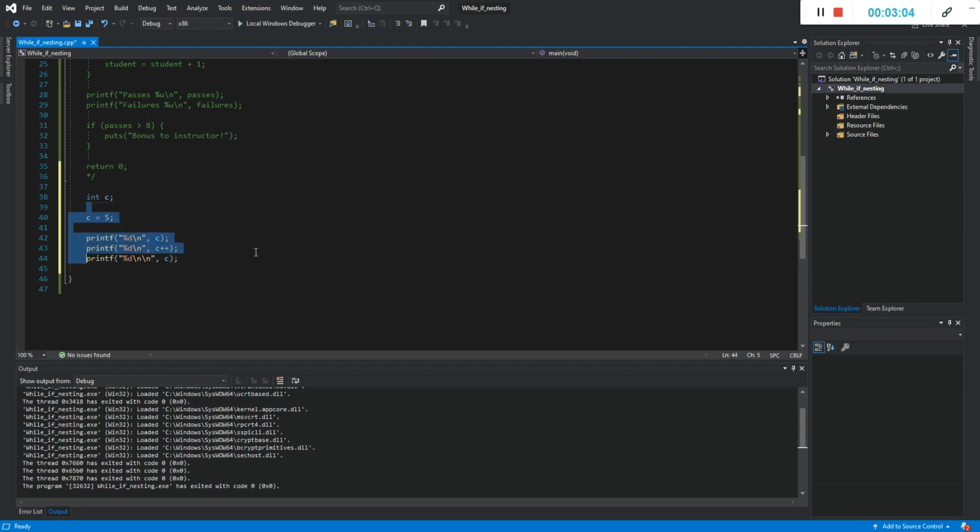And I think then the second time we did the same thing. We reinitialized the value of c to 5, but this time around first going to print out the value of c, which should print out 5. And let me just put this in the comments. So this should be 5. This in the post increment should also be 5, and it should be 6. And over here, this should be 5. This should be 6 and 5.